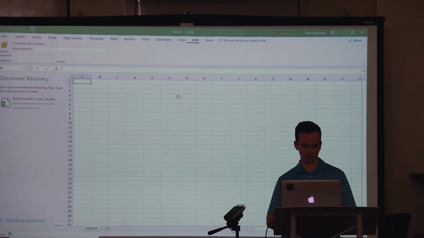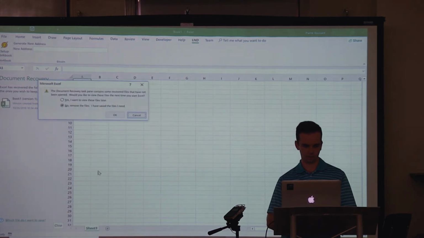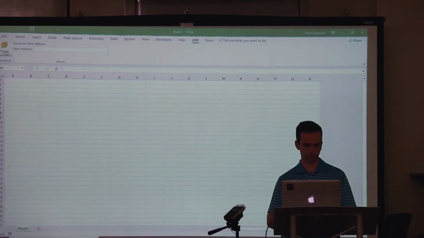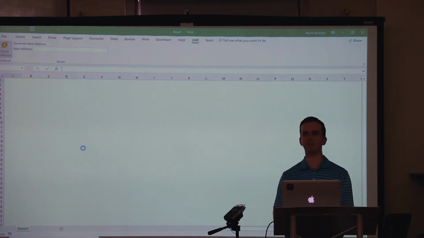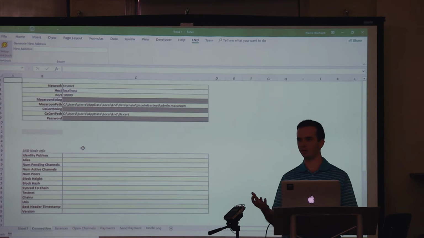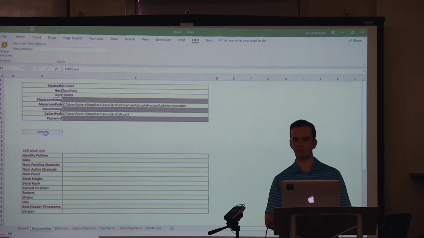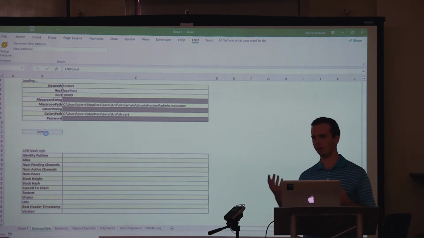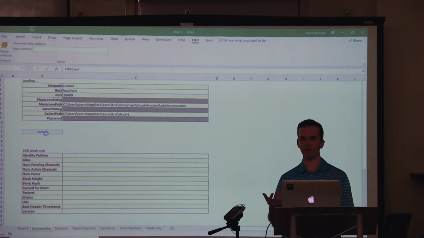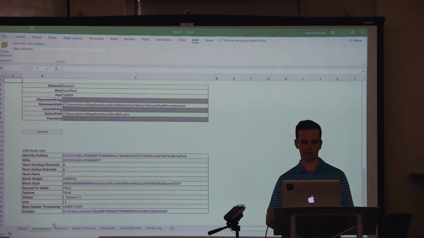So we start from scratch here again. Really I wanted to use Excel as a UI, not as a data store. So it's not persisting any information in the spreadsheet. All of that information is flowing from your LND node. And hopefully we'll get it to where maybe you can add some custom information inside of LND to add a label for a payment or something like that. That always gets a little hairy.